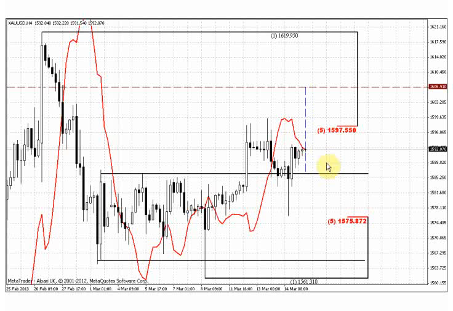I do not want to take the long position anymore right here. From the other point of view, it is a bit too early to take the short position, because the market now stands above the range, and it still could continue to move higher. So that is some sort of indecision price action, and I think it is better not to take any active position right now. It's better to wait a bit.